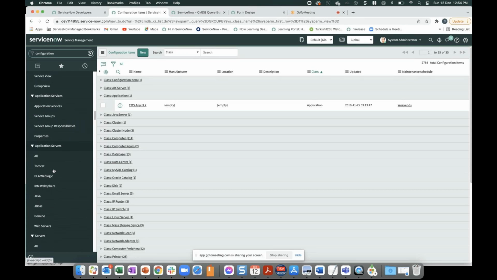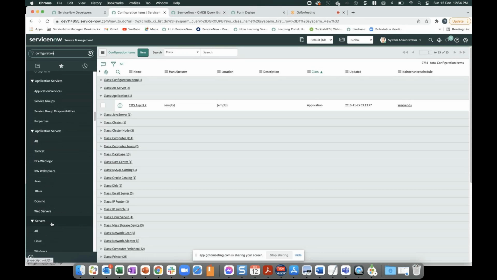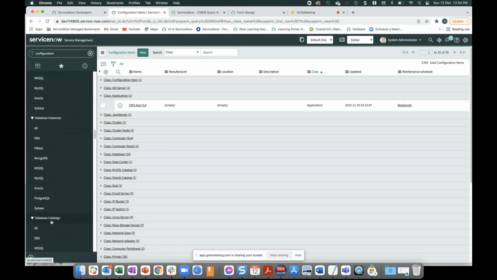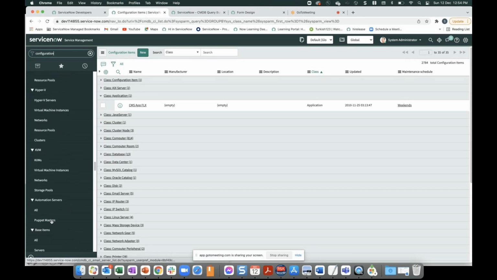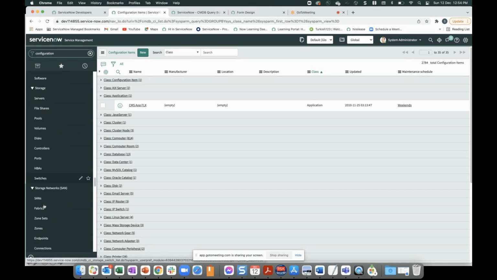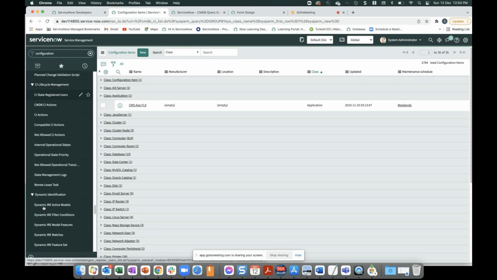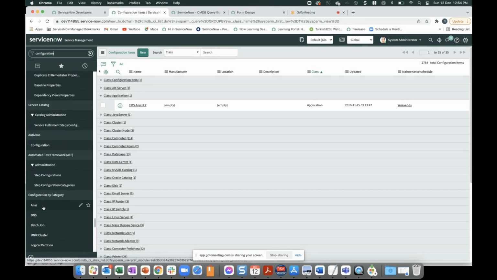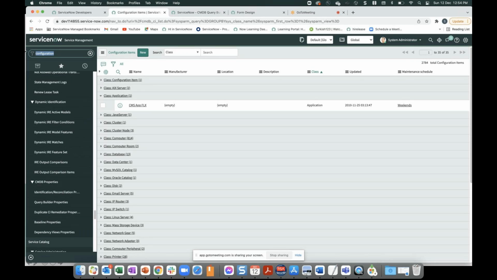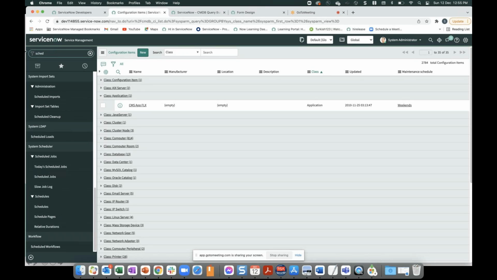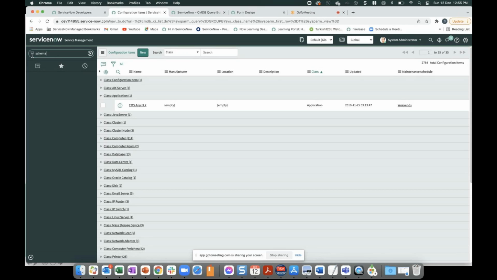Yeah, so there are different services that are available, application services, servers, and so on. So all these are tables, and inside the tables, there are different records that exist. And so if I have to see this table schema, just click on schema.